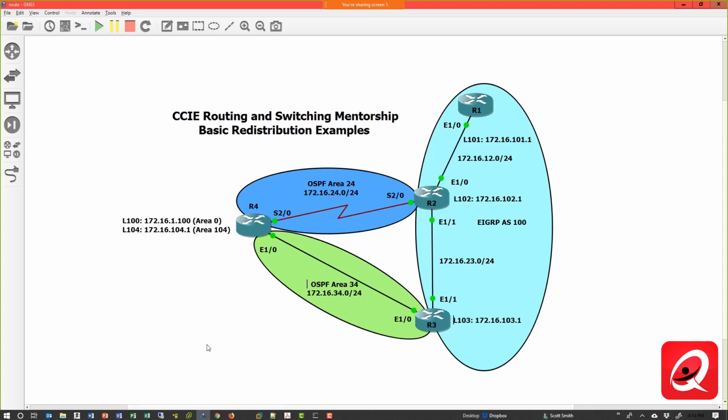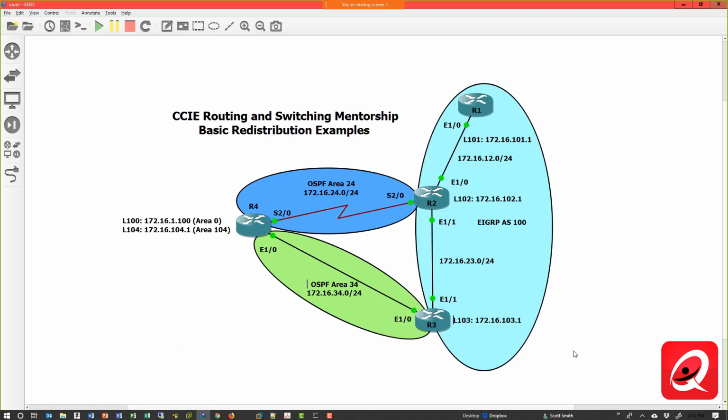R4 is in OSPF, and R2 and R3 are going to be our redistribution points in this topology. That's going to allow us to redistribute from one network to the other. We've got mutual two-way redistribution at two points in the network. So definitely a big consideration here with regard to the optimal path to choose. How do we make sure that we're doing that, and so on.